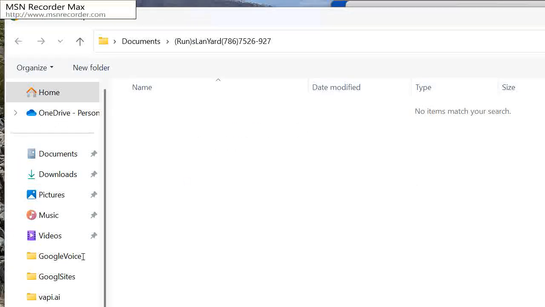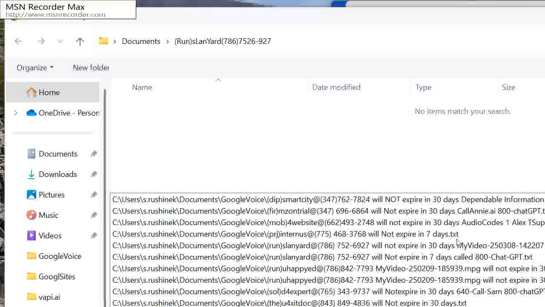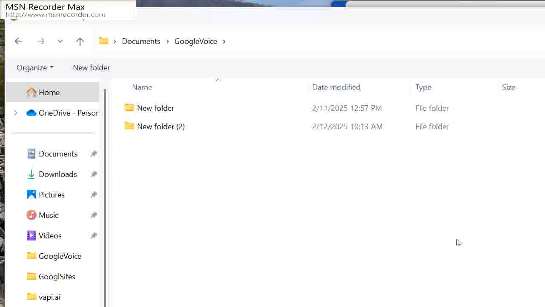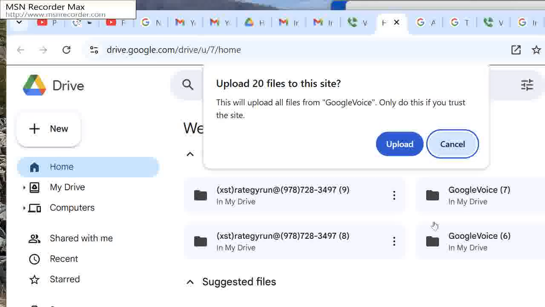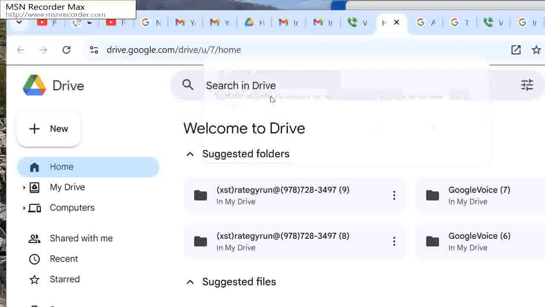Now I should have a new subfolder there. I'm going to mark the rest, whatever it is that I don't need. Then press enter once and press enter a second time. Then click on upload once. And then I want to keep both folders. Upload the second time.